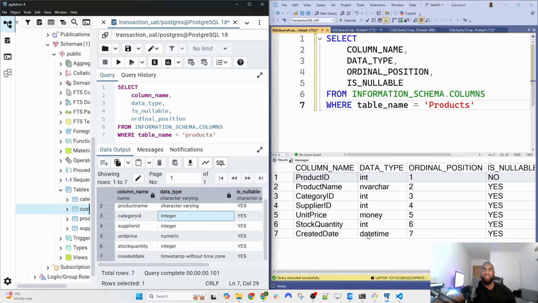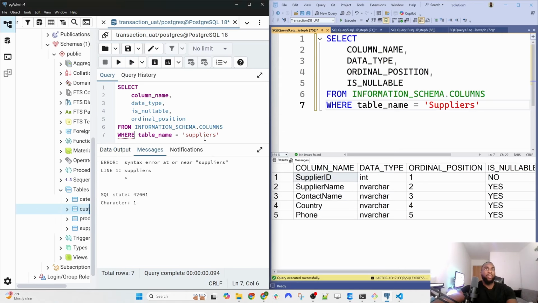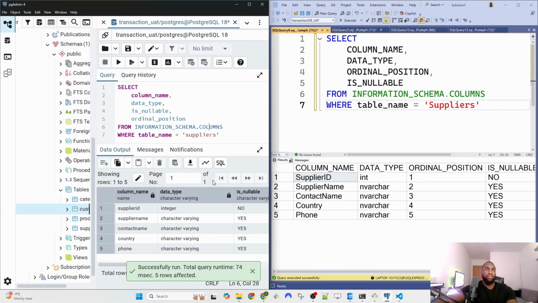And then the final table is the suppliers table. So let's try the suppliers table. Okay.